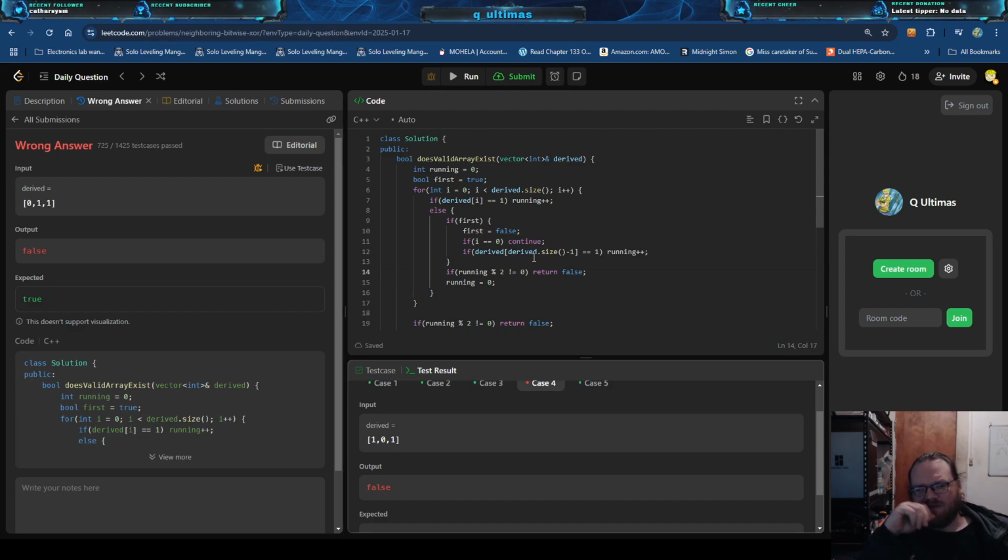Kind of, because a lot of test cases pass. Makes me wonder what the other test cases were. All ones wouldn't work. Or no, all ones would work. I'm not seeing the logic behind it.